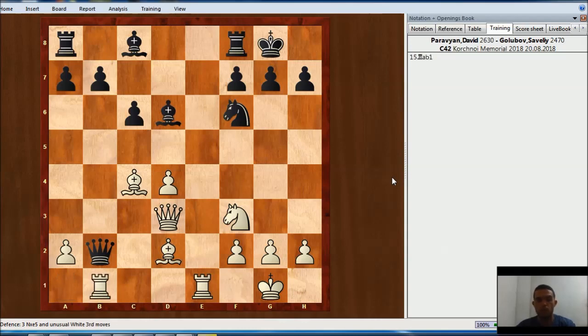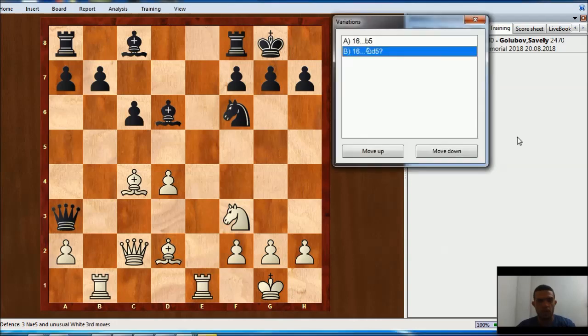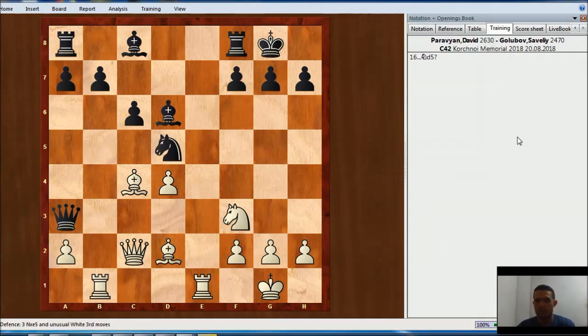Rook a b1, queen a3. Of course, white doesn't want to exchange, so queen c2. And now black played knight d5. It's not a very good move. According to the engines, the best move for black here is b5.